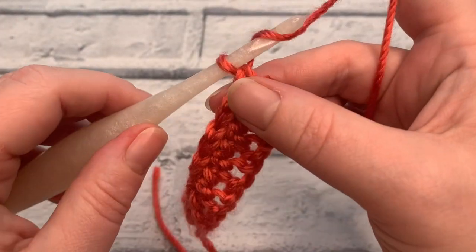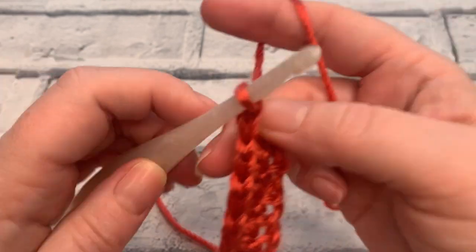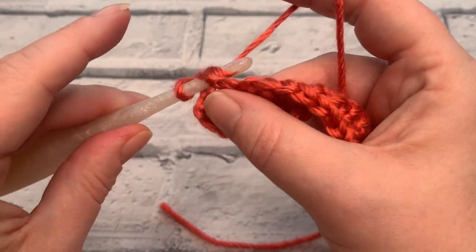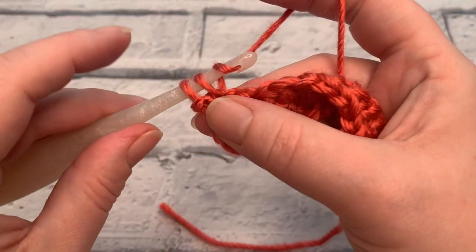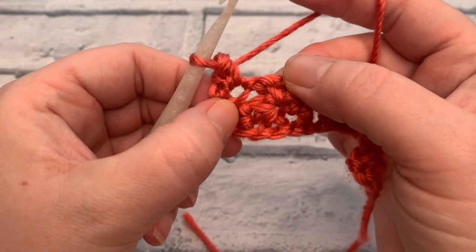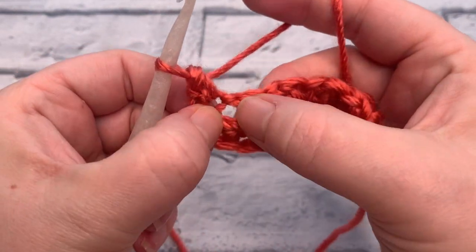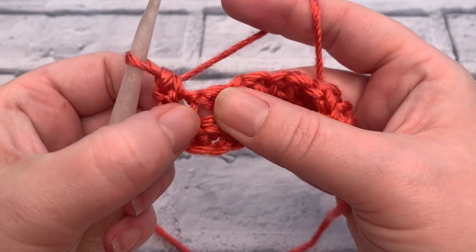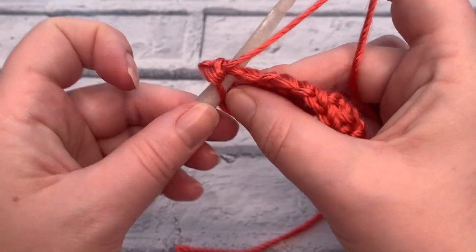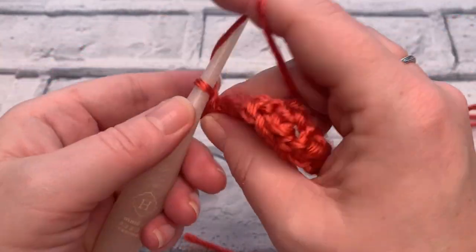So let's go into row 3 because you'll find how easy it is to find those spaces this time. So chain 1 to turn, and then into that first stitch we're just going to place a single crochet in US terms or a double crochet in UK terms. So this is where it gets a little bit more complicated because we don't want to work into that space, but we need to work into this chain space here. So ignoring that strand because that belongs to that stitch, we're going to work into that space next to it and place our single or double crochet and chain 1.